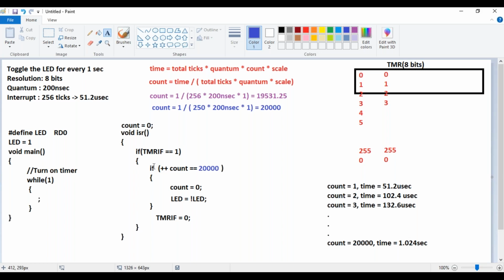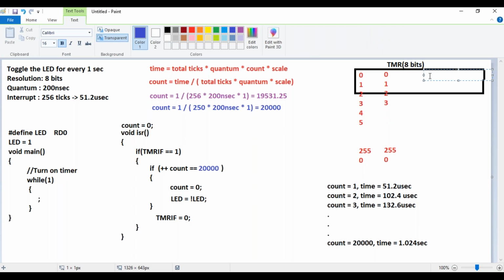Okay, if you write TMR with the value 7, then 7 to 8, you take one tick, 8 to 9, one more tick, 9 to 10, one more tick. That way, when overflow happens from 255 to 0, you will cover only 249 ticks.